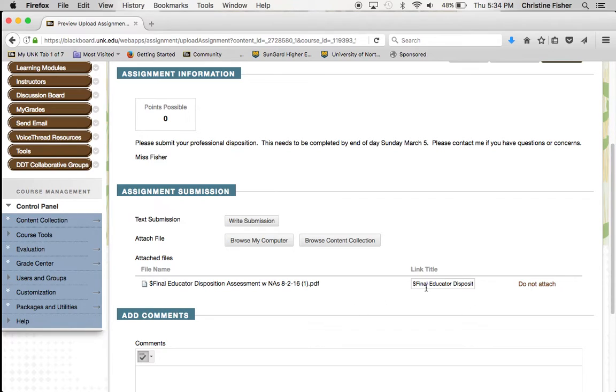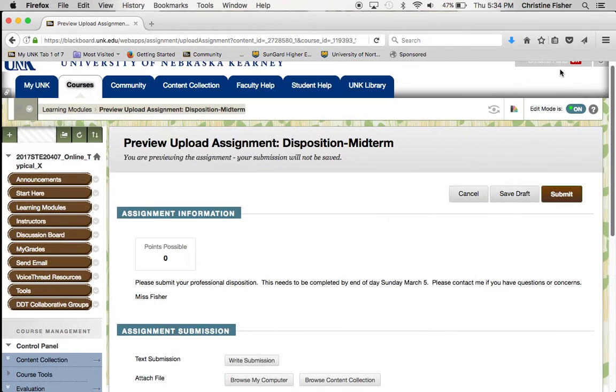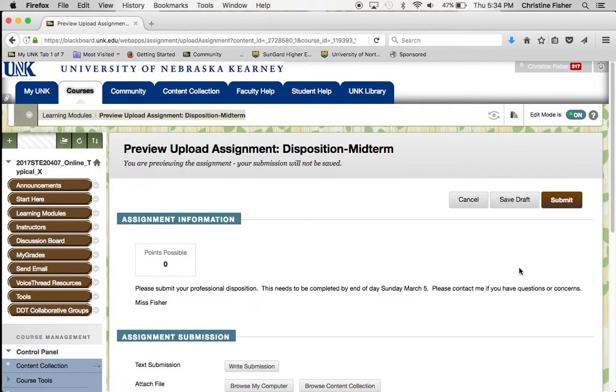And you should see it right here. Okay, and please make sure on the title, I would prefer having like where it says Final Educator, take that out and put like at least your first initial and last name would be great, just so I know whose is who. And then you'll hit Submit. Okay, and then that way it will be sent to me and I'll be able to look over it.